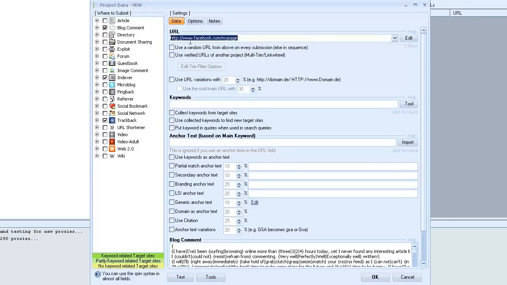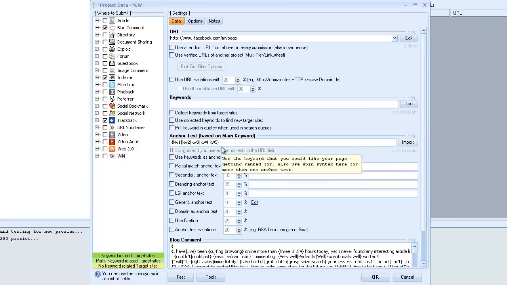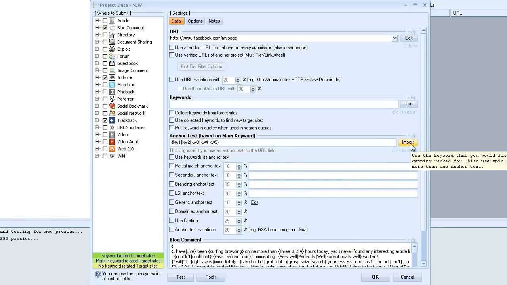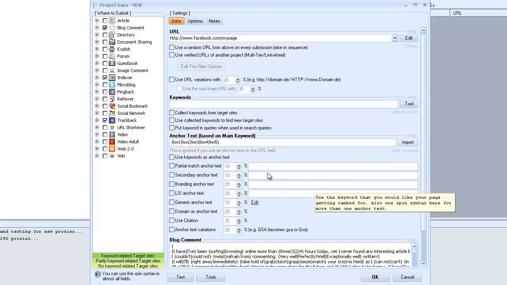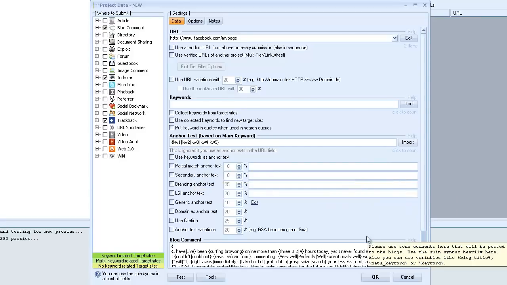But on a single page website, we're going to put our anchor text down here because we have a great deal of settings that we can really fine tune down to just the minutest percentage point, how we can set that mix so it's just perfect for our SEO campaign. So we can take our main anchor text, our money keywords, and we can put them right here. And you notice again, I'm using the import feature because if you just try to paste it in here, you'll see it, but most of the time GSA won't recognize that it's there, and you'll save the campaign. You'll come back, the box will be empty. So if you import it, over the long run, you'll save yourself some problems.